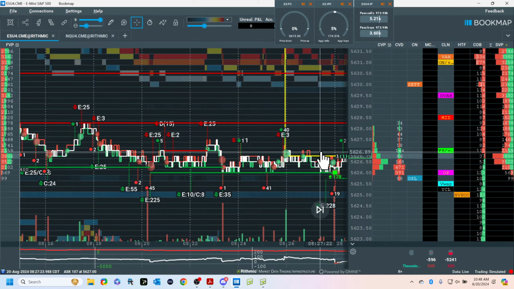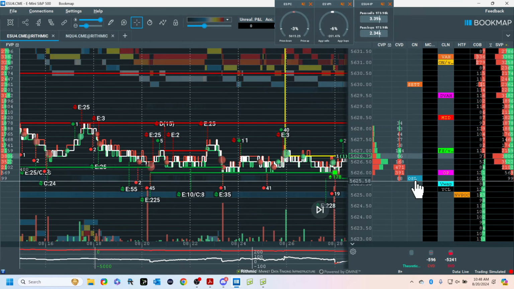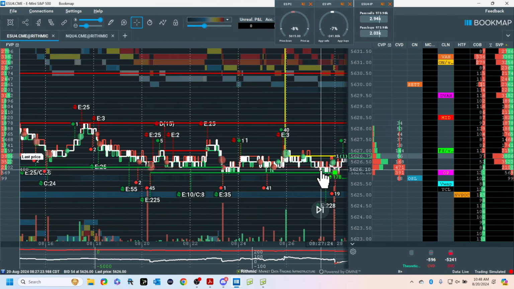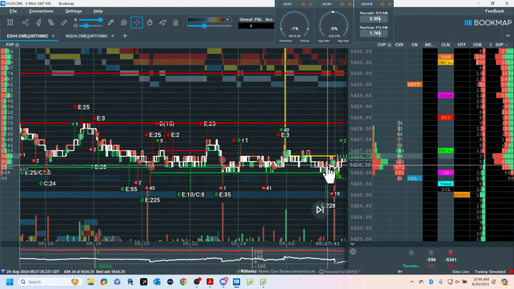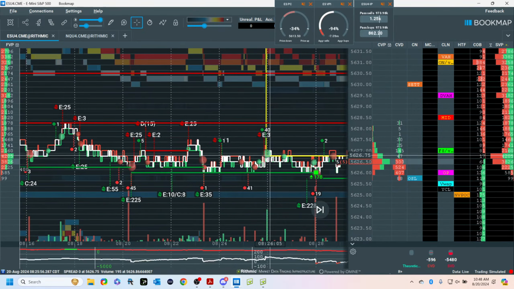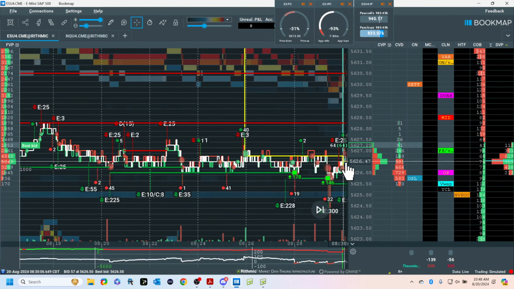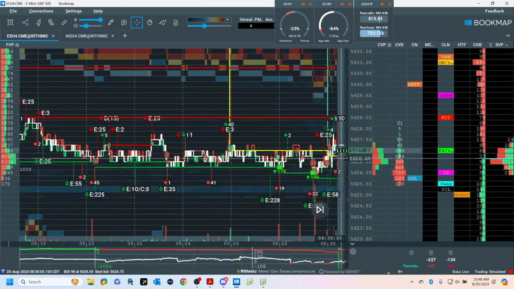So right here, market opens. I see some buyers, and right here I'm going, okay, I'm waiting for this. This is what I'm doing. So I'm going, okay, is this a long? I come below, this is called developing volume point of control. This yellow line is where the high volume is. Now, when we first open, it starts at 0. You've got to get back to the open here, 8:30. So right here is the developing volume point of control.